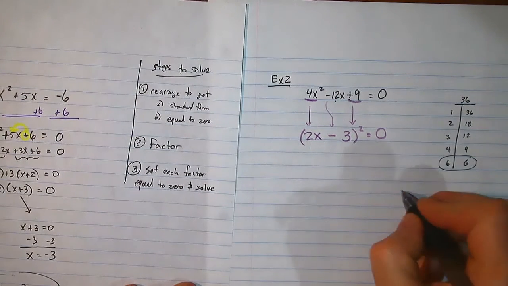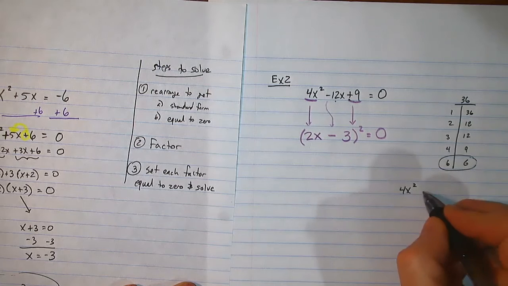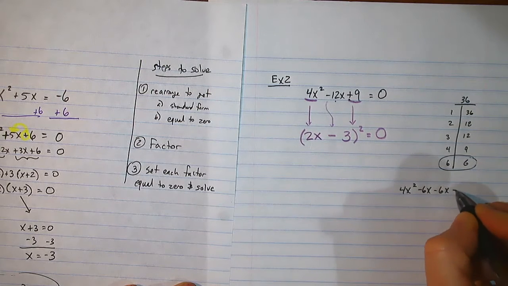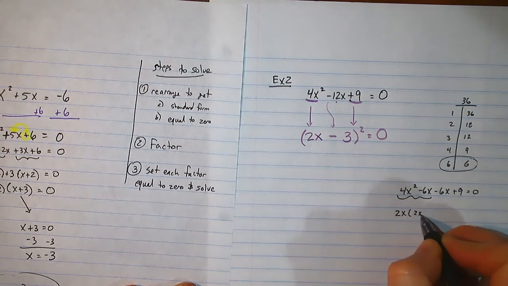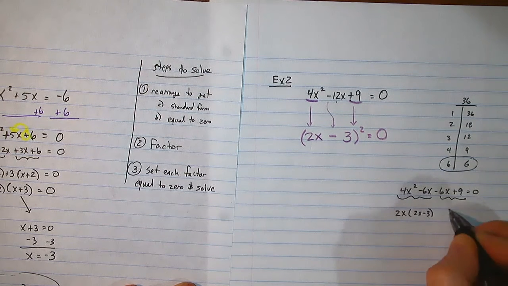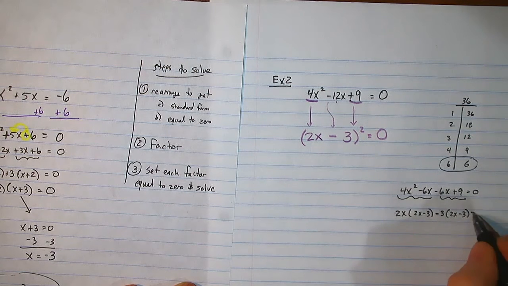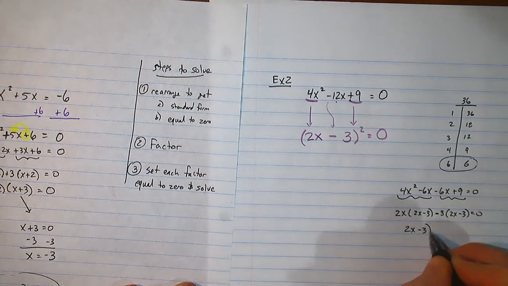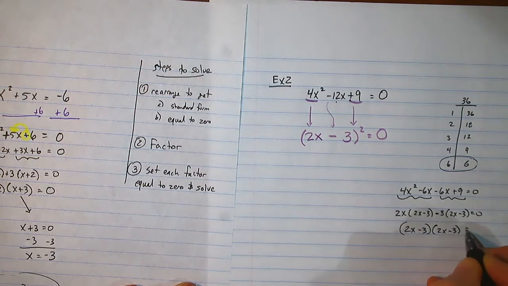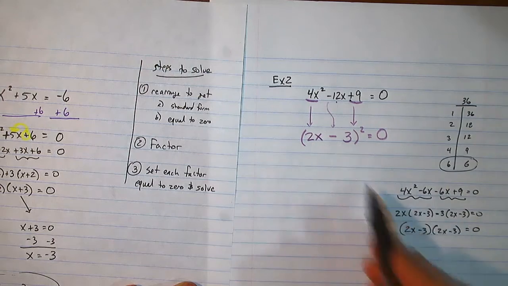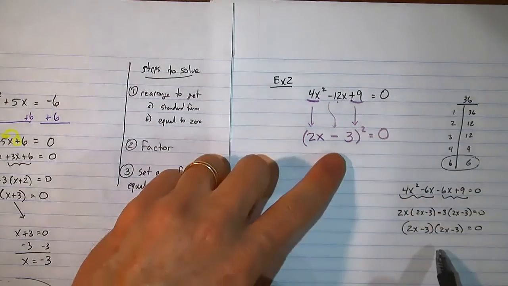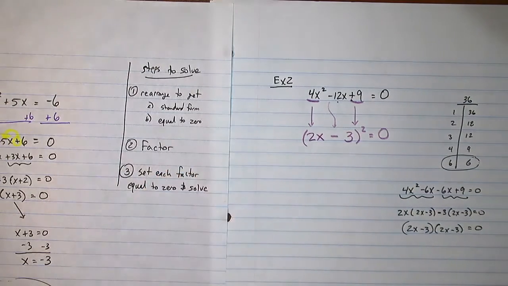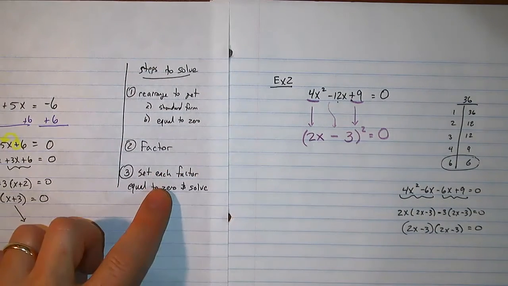Again, for the long way, we would get the exact same answer. We said we would use a negative 6 and a negative 6. And if I find the greatest common factor here, I'm going to get a 2x. And then for this, I know it has to be a 2x minus 3, so I must have factored out a negative 3. And so notice I get 2x minus 3 times itself. And of course, anything times itself is like having that thing squared. So whether I do it the long way or the shortcut, they both give me the same answer. Okay, but now think about what happens when I get to step 3.